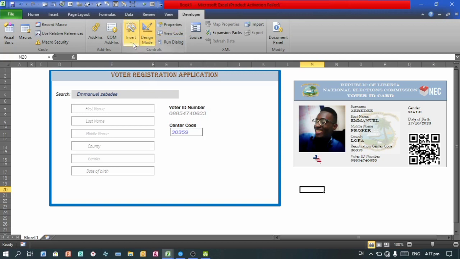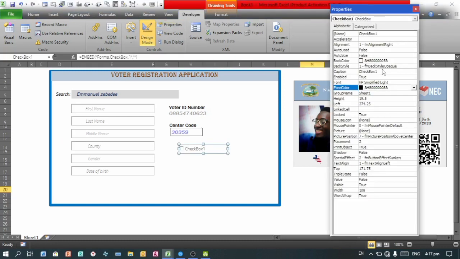And next thing I want to bring in our terms and conditions checkbox. So I can bring this down. Go on to the properties here. I want to change that caption as well. I can change that to something like, change the condition.